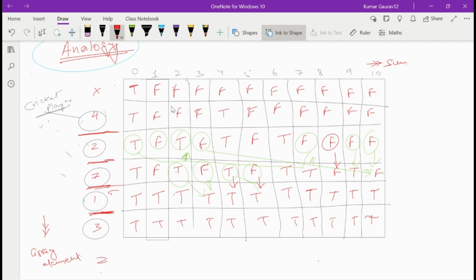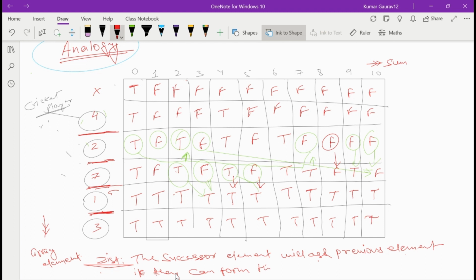The gist of it: the successor element will ask the previous element if they can form the sum S.